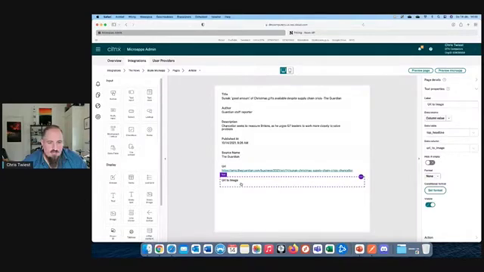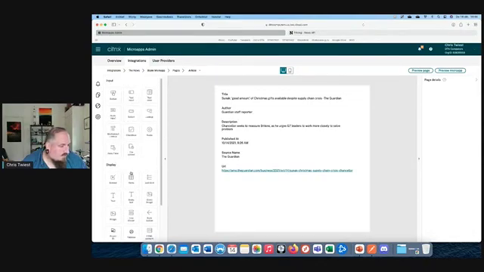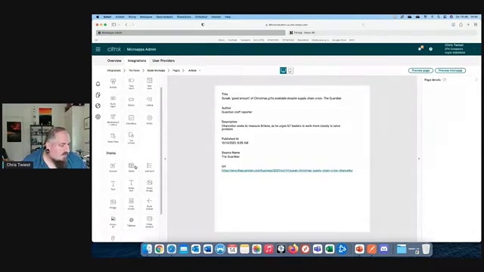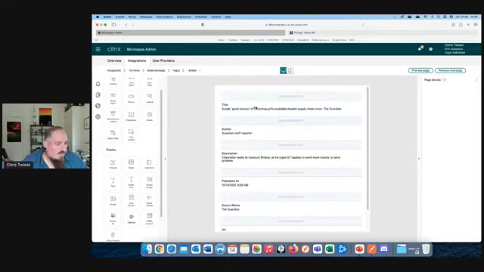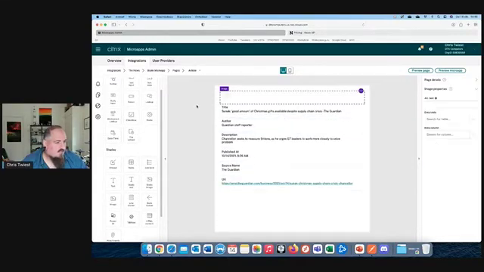We also have a URL to an image. This article does not have an image, so that's a bit sad, but I do want to create it so that it is there if it does have an image. So maybe another article we picked up will have an image. We're going to check soon. For now, I'm going to delete this and I'm going to take here from the left side the display image. I'm just going to drag it in. So this is also cool. You can drag stuff in.